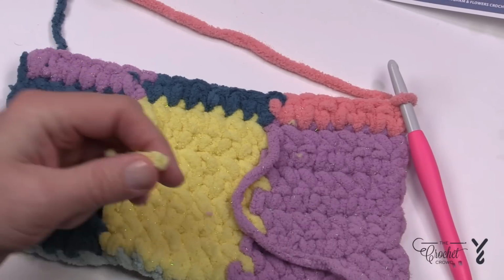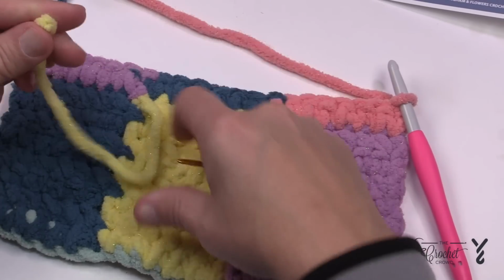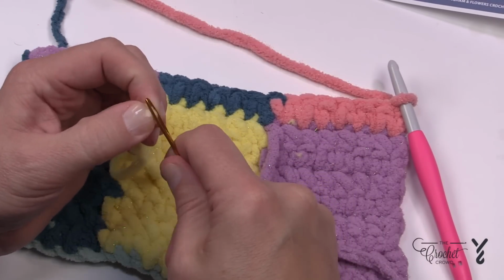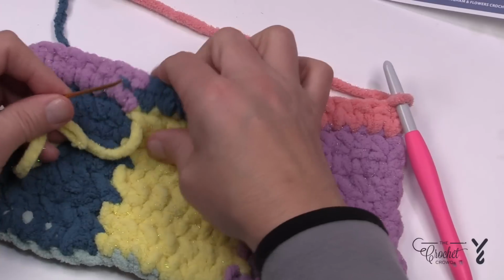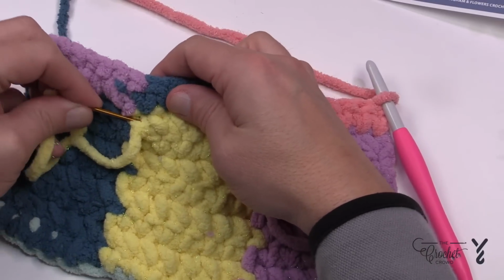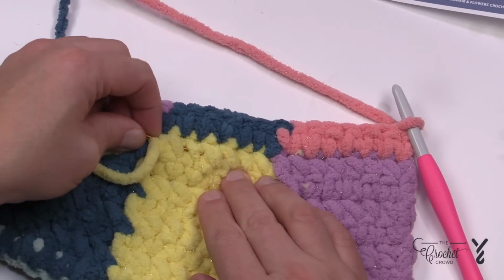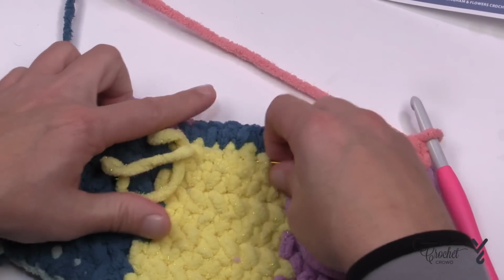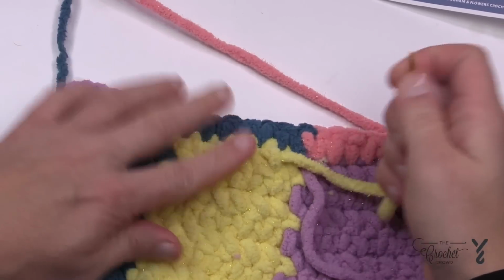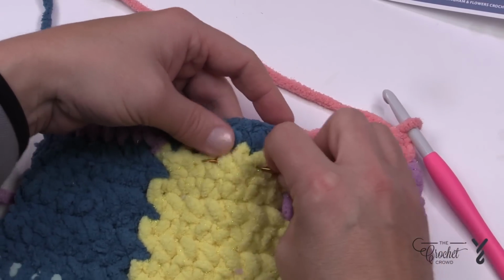So I would recommend you put those in a tapestry needle. If we were to bury those in, it might have been obvious, but I would recommend to you just put them through a tapestry needle and just drag it underneath the stitch work. The more times that you can tangle itself into the plies, the better. And don't just go once across, I would go twice, at least twice, even 3 times. Because this is fluffy yarn, you can easily get away with doing that.